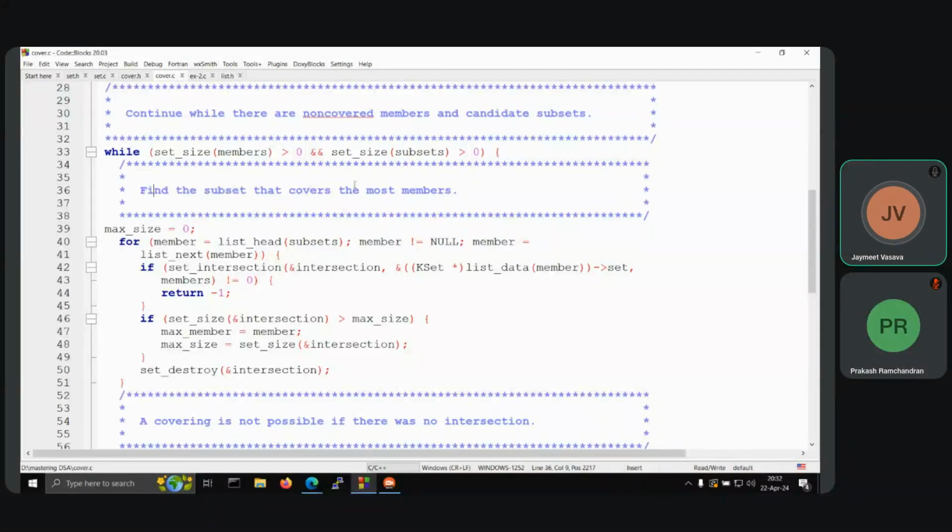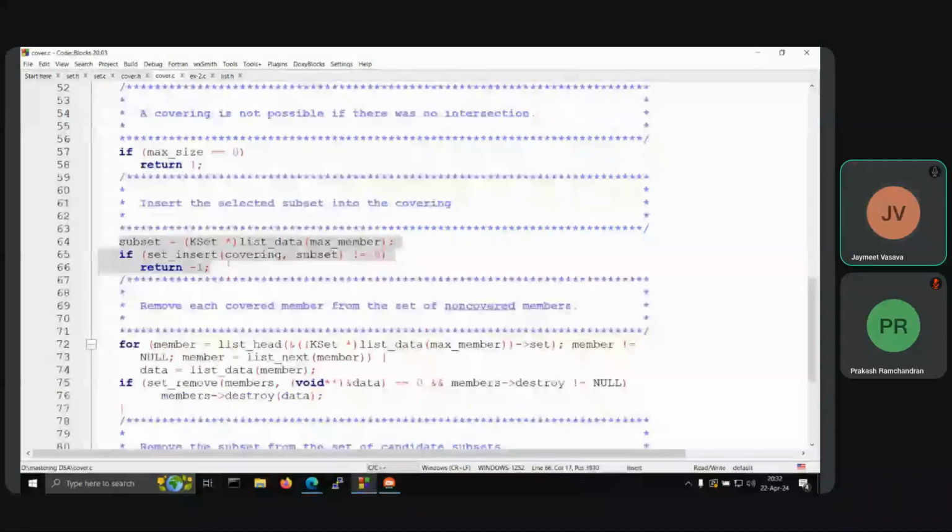But if there is no intersection possible, then there is no covering possible, and hence it will end. But if a covering is possible, then we'll be inserting the subsets, or the set of players, into the covering with the help of set insert.